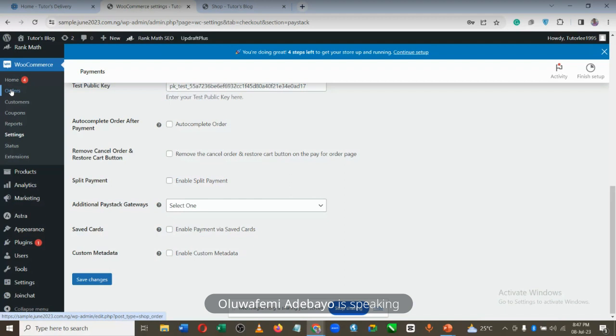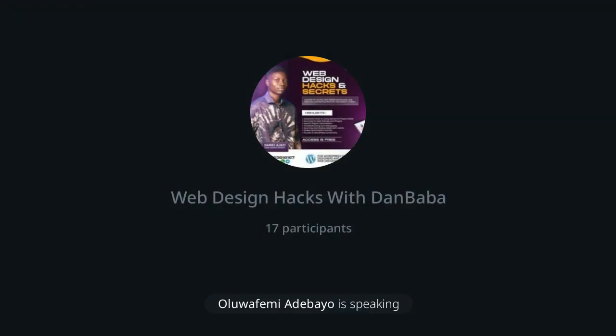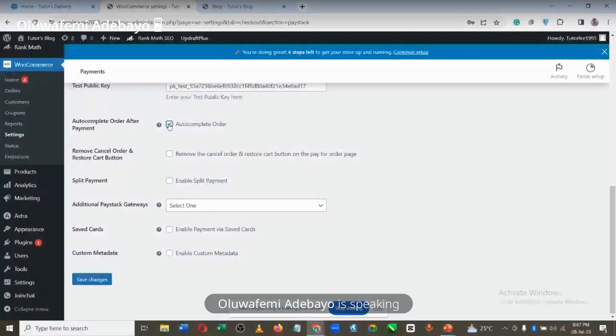What if I don't have my phone with me and the person just bought an ebook that needs to be delivered instantly? But with Paystack, once you click on auto complete order, immediately the person pays with the ATM card, the computer by itself marks the order. So in the person's dashboard, it will not show that the person is owing anything again. But for the manual, it will still be shown that the person is owing. The person has not made payment until you come manually and approve that.